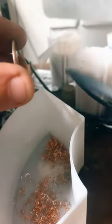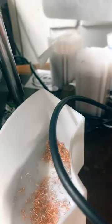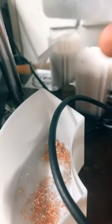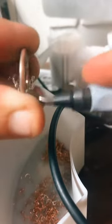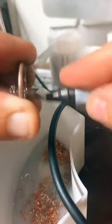What do I do with the center punch? I make them into keychains or hat pins. Or I also make little mini coins out of them with my logo on it. So you can order them as an added-on keychain with your ring if you would like. That's an option.